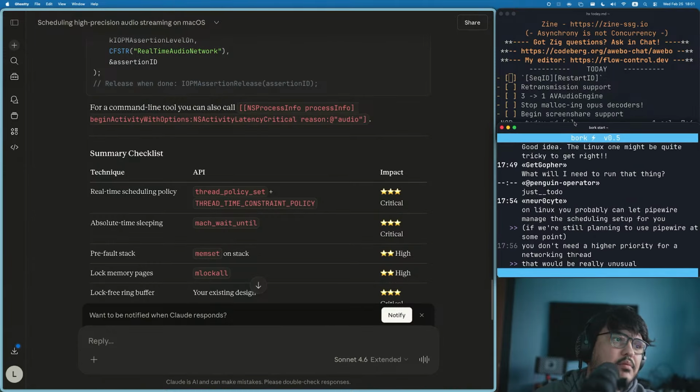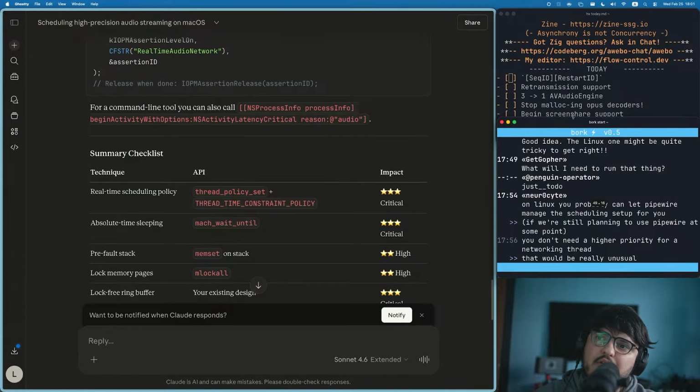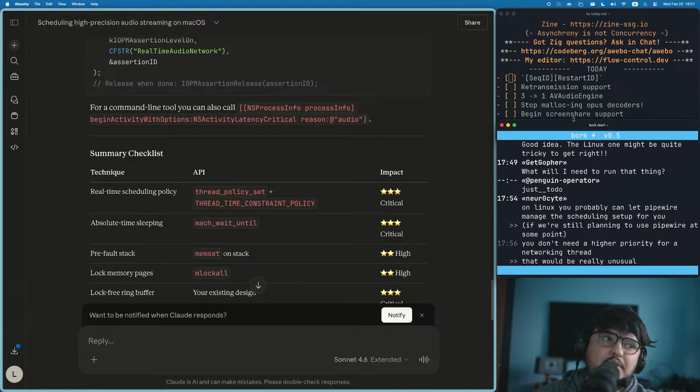Oh no, we can now start looking into making restarts a better thing.